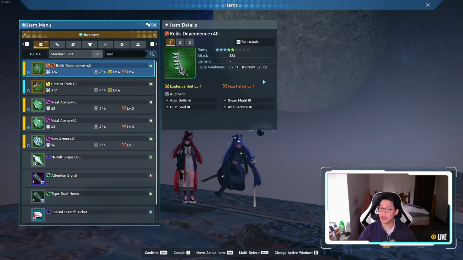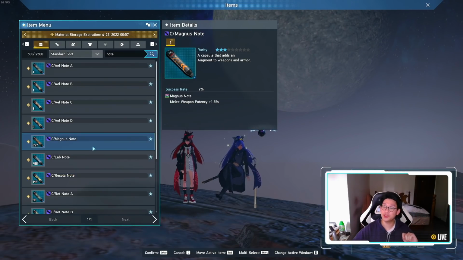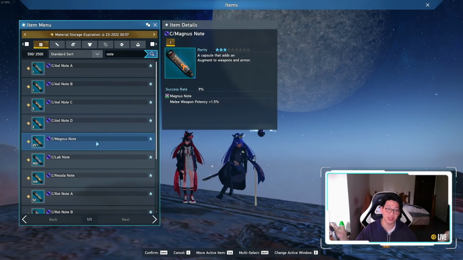Now, if you don't like any of the 3 options that I suggested, you could also go with a regular note if you want, because don't forget we are getting rank 3 Mount Magnus, rank 3 Labs, as well as rank 2 Rezel Forest, which means we might get level 2 capsules of the notes right here. So you can see here I have Magnus Note 1, which is 1.5% melee potency. Maybe we get a level 2 variant, which will give us 3% weapon potency, for example.